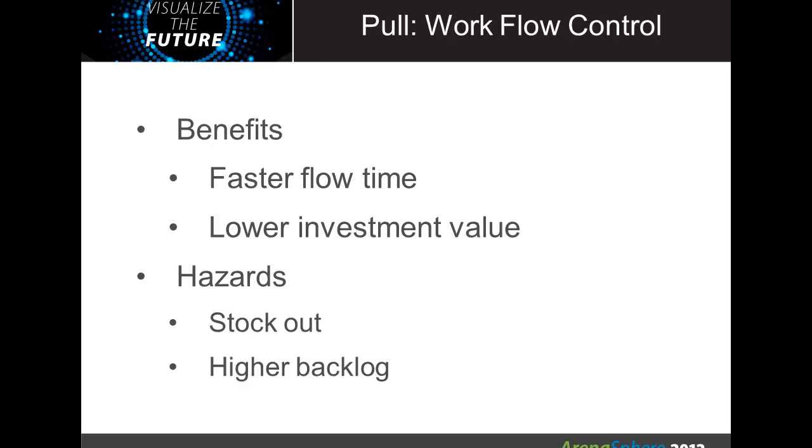However, there are hazards. The more you push to reduce inventory, the higher the hazard of stocking out, and the higher the probability that you'll have a backlog in a make-to-order environment. So in a make-to-stock environment, the hazard is stocking out, failing to have inventory to serve the customer. In a make-to-order environment, the hazard is that because you're holding down inventory on the shop floor, you hold back orders that you need to start, and therefore you have a larger backlog of work that has not started yet because your inventory control system refuses to allow that work to enter the shop floor. So those are the trade-offs, those are the hazards of implementing a workflow control system.